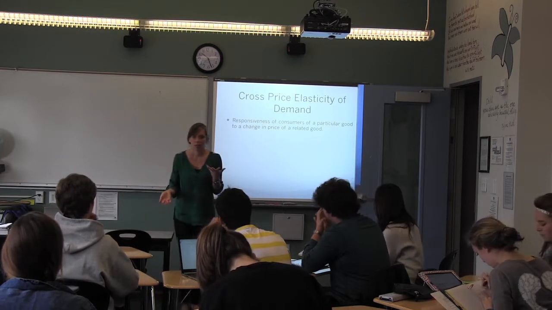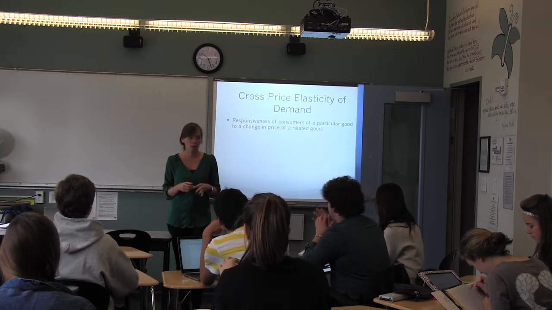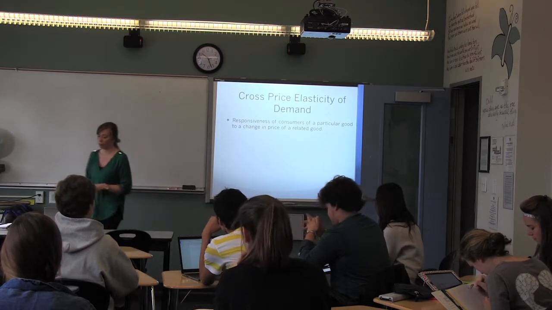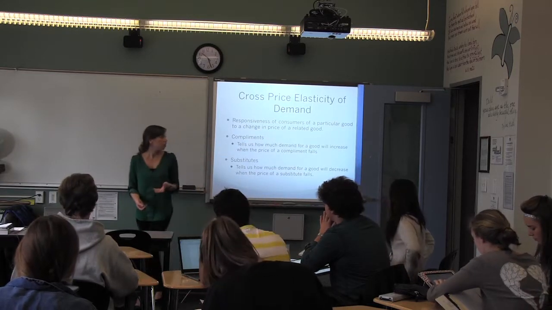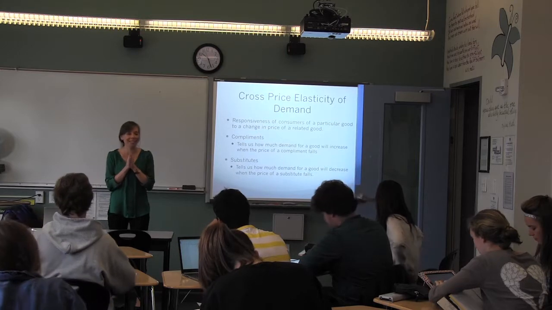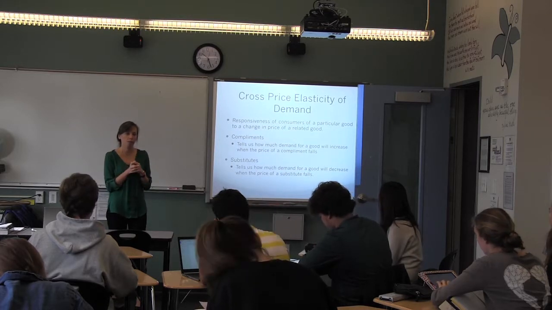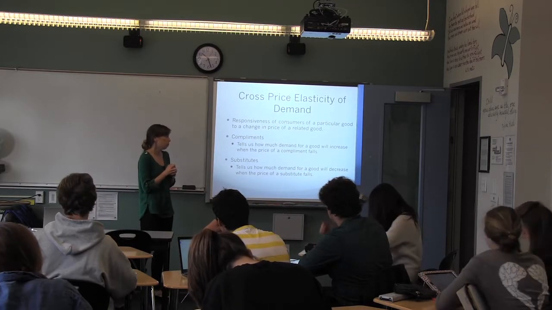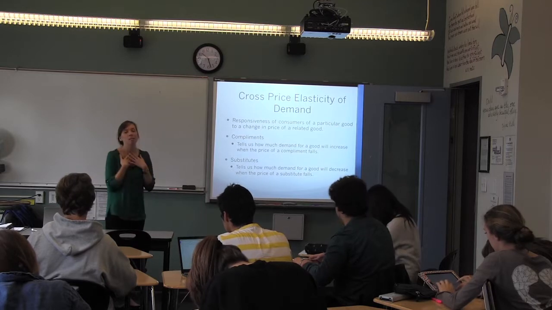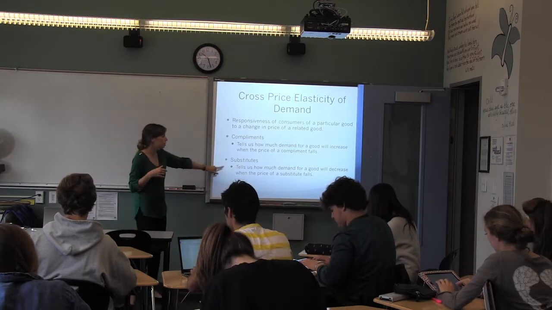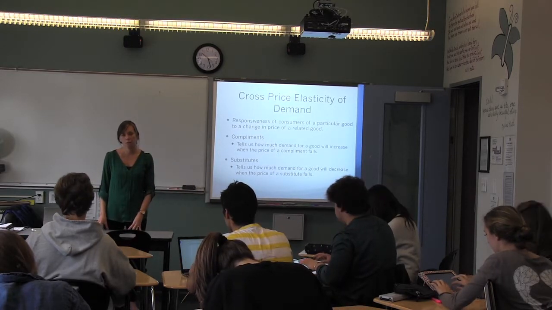So does that make sense? This whole idea of what happens with substitutes and what happens with complements if the price goes up of one to the quantity demanded of the other? Yeah? So let's look at both of those. So with complements, we're looking at how much the demand will increase when the price of a complement falls by a certain amount, right? And that's what we were just figuring out about complements. So with salt and pepper, how much will the demand for salt increase when the price of pepper goes down? Versus substitutes, how much demand for a good will decrease when the price of a substitute falls?